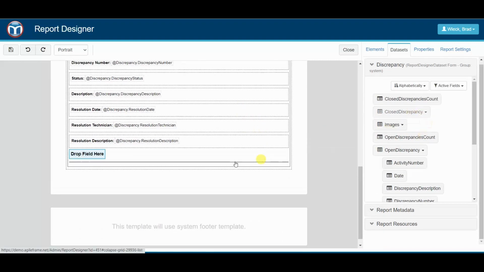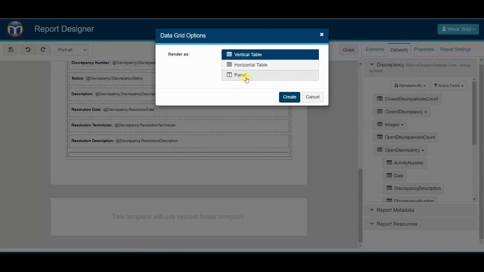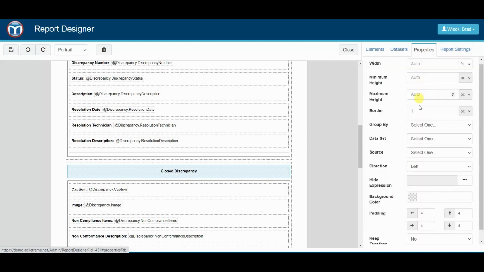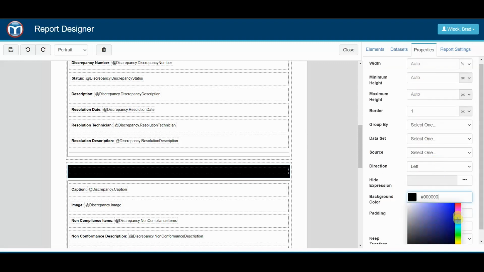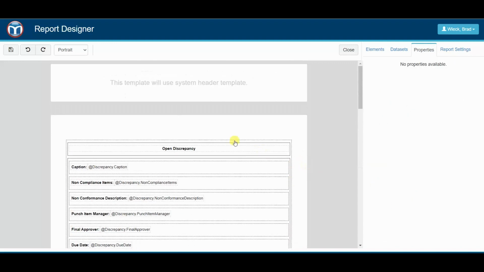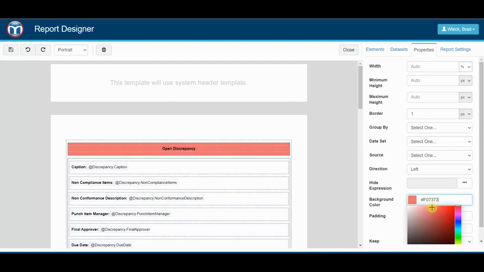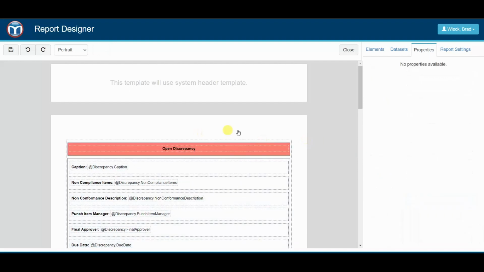So if I bring over my closed, under that as a panel, okay? And again, I like to do things like this. I like to add some colors just for separation. It's a little dark. You know, closed, maybe green for closed. Open, we'll do red, right? And then next, maybe I'll add some data at the top.